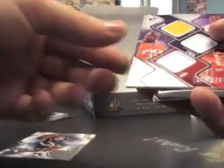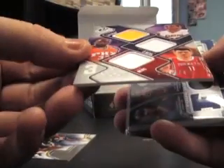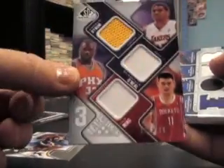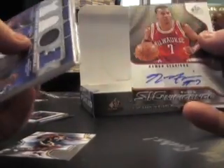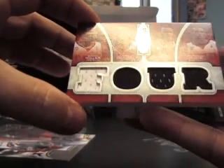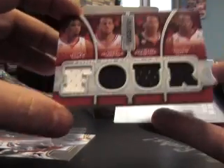Alright, base triple piece: Shaq, Yao Ming, Andrew Bynum, $2.99. Autograph of Ramon Sessions — I'm going to open this in a second. Jordan base. And you have an 8-way: Quentin Richardson, Wilson Chandler, Nate Robinson, Al Harrington, numbered to 99. And you have Andre Miller, Andre Iguodala, Maurice Spates, and Thaddeus Young.